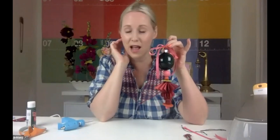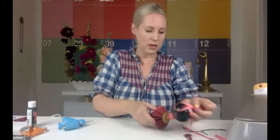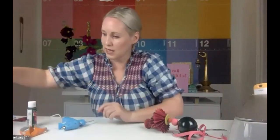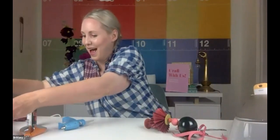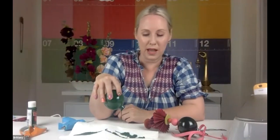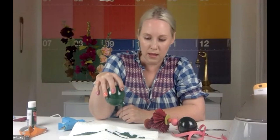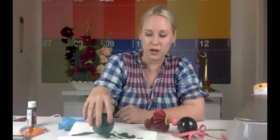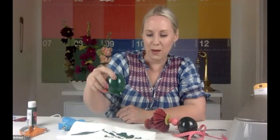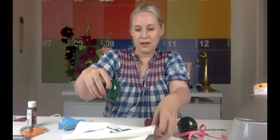So this is the final piece. And again, you can have fun with varying the colors, however you want to do it. And I want to show you, so this, I put so much paint into this, it's all coming out. You could even reuse it if you put it into a reusable little tray. So this is my wet ornament that's still coming out.